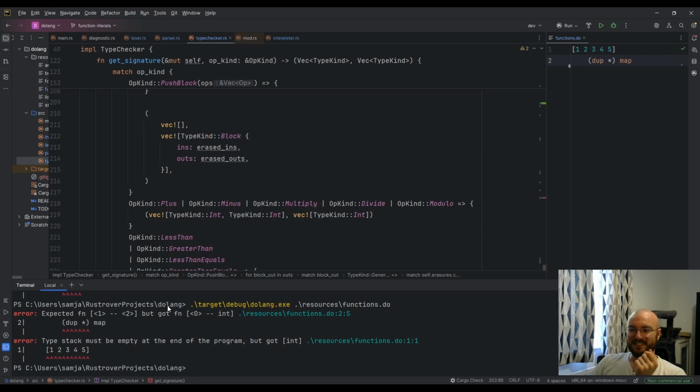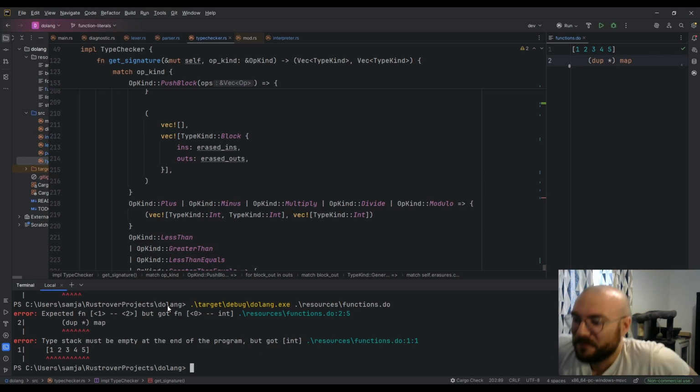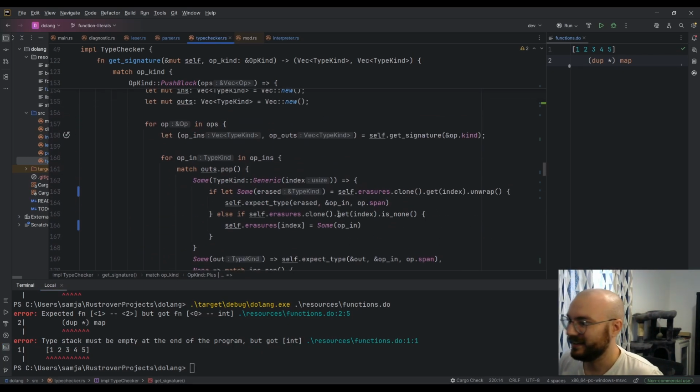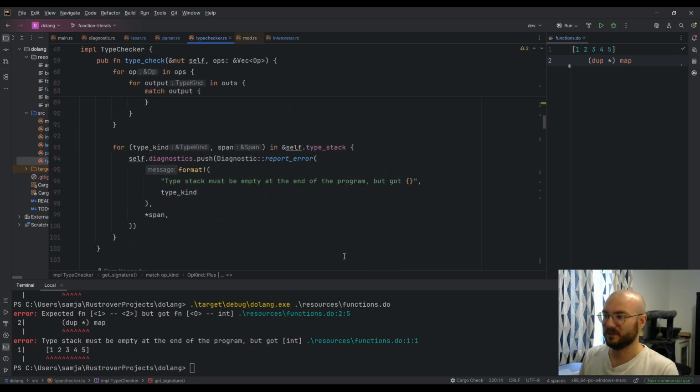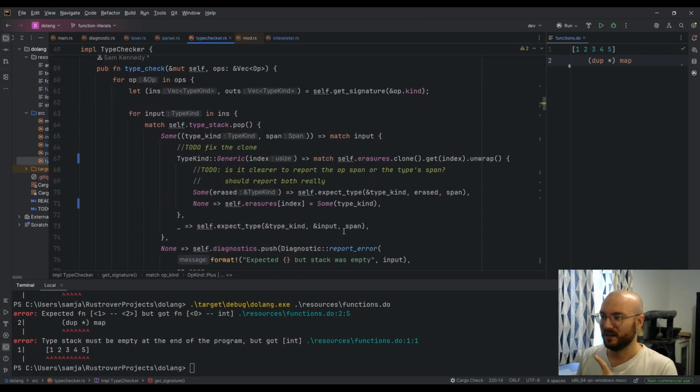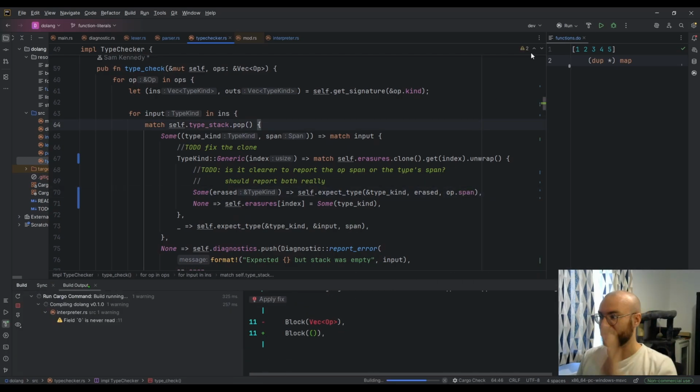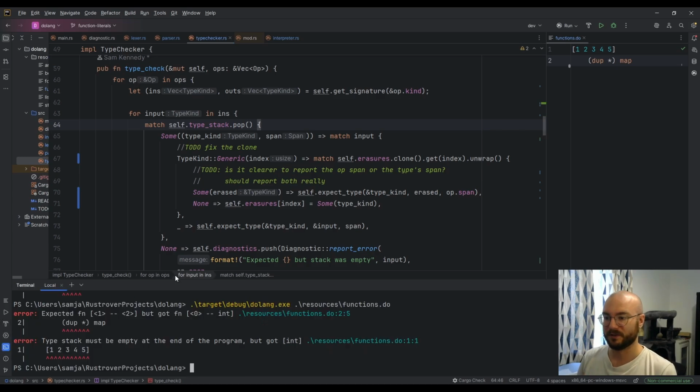It has. So, okay. This is a case where reporting where the type was pushed isn't very good. So let's replace this with the op span, so you can see what operation pushed that onto the stack.